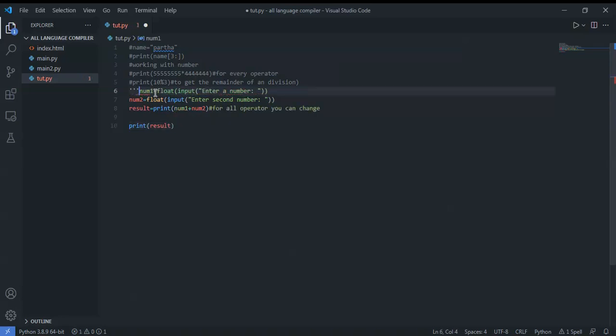One, two, three. Okay. And let's say three. So we are done with it. This is how you can make a simple basic calculator which will work for any one operator. You have to not change the numbers from your variable and just do that. Like, I will show you what will happen.